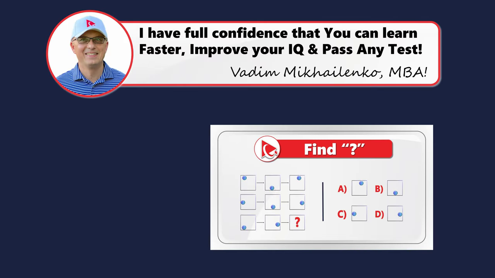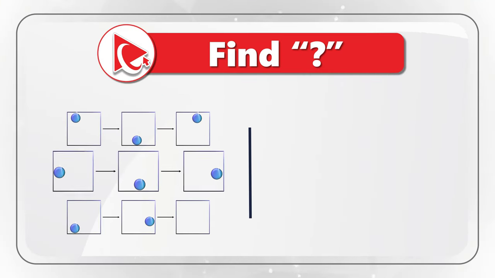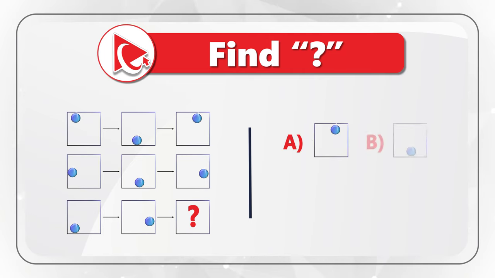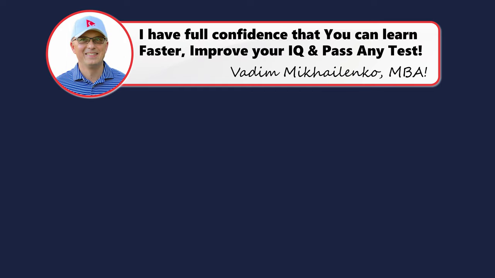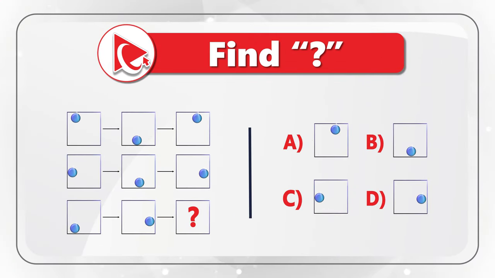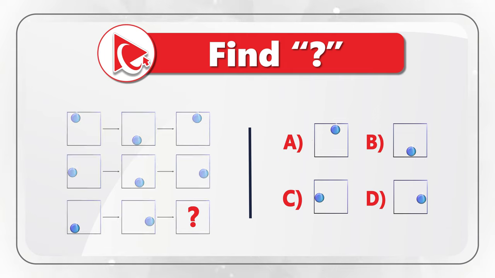I love this question because it really boosts your IQ and improves your intelligence. You're presented with three rows of objects. Each object represents a square with a circle inside. You need to select the missing object out of four possible choices — A, B, C, and D. Take a close look to see if you can come up with the solution. I'm moving forward to share with you my version of the answer, and if you have a better way to solve it, please make sure to post in comments.